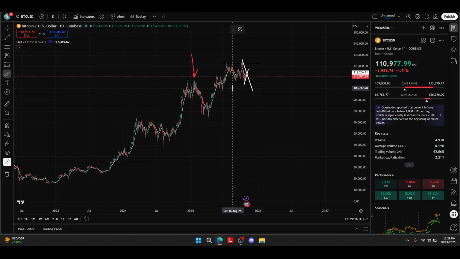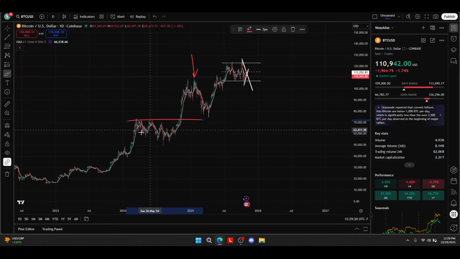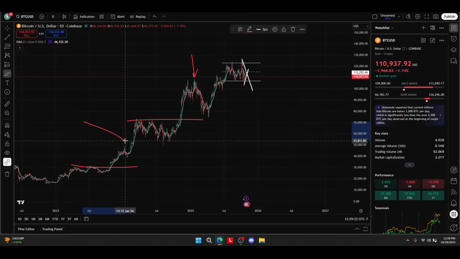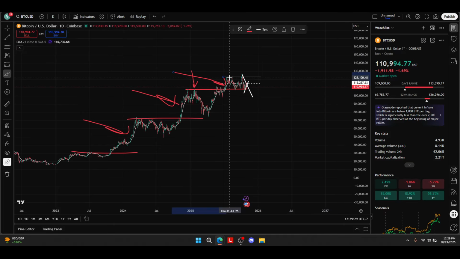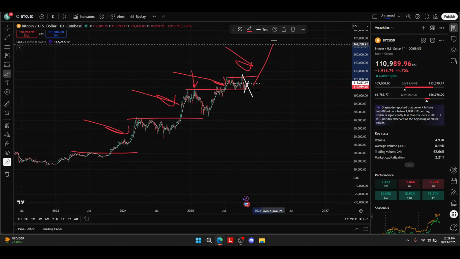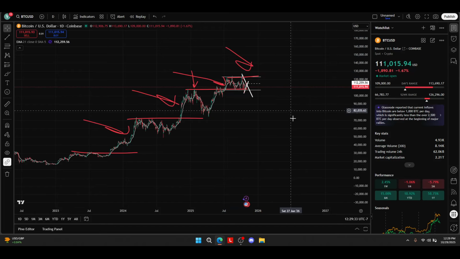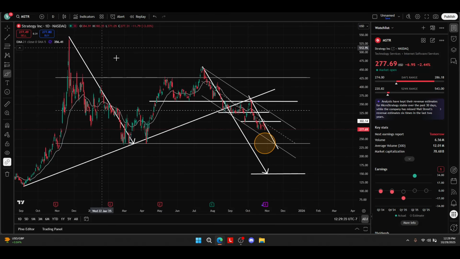So it's nothing to be worried about. But I think once it starts breaking these consolidation patterns, as you see here, like right over here, right over here, and right over here, we do see a nice move up higher. So once it breaks this one, I'm expecting also a nice move up higher as well. So we'll see what happens. Let's see if we get that or not.